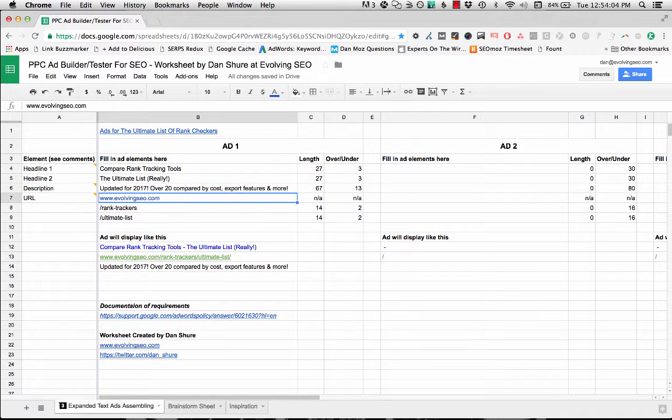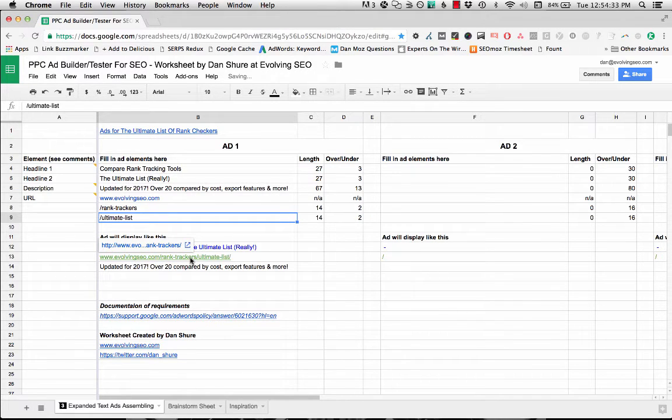The URL field here, now Google's going to pull in automatically the domain that the landing page is on. And then you've got 2 basically folders up to 15 characters each. Now this little worksheet I've built will automatically assemble this into one URL for you here, whether or not you want to put 1 folder or if you want to put 2 folders. So as you see, as I delete that one, it automatically makes this look nice with the 2 slashes and everything.